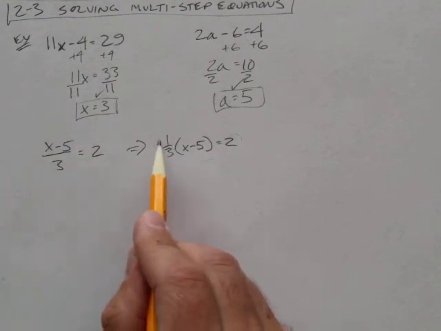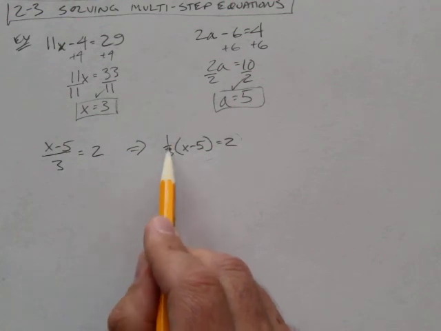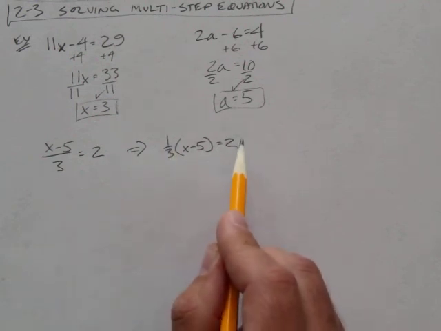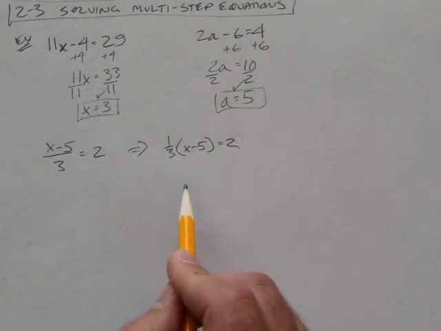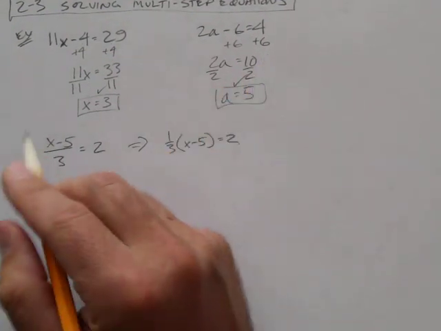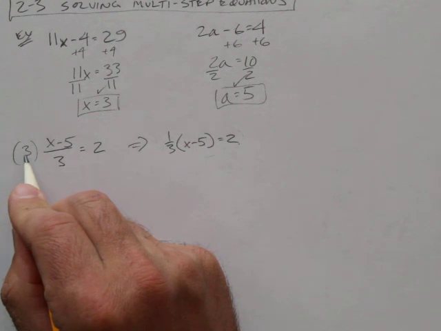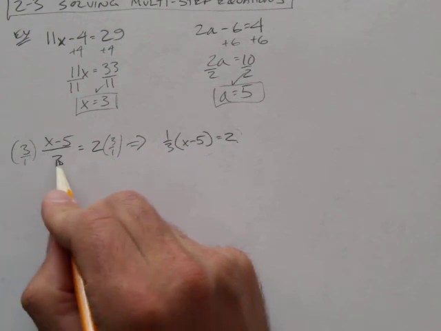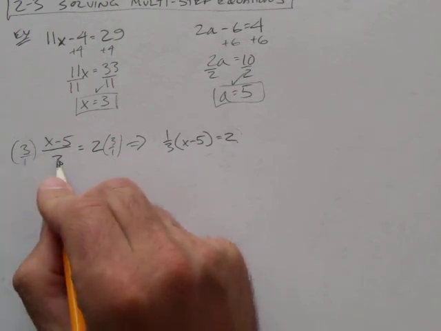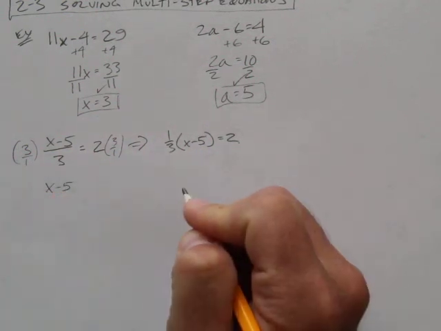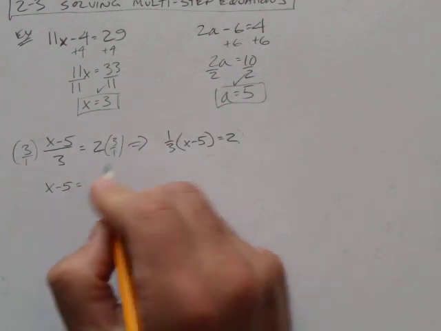If this is helpful, then you multiply by the reciprocal, which the reciprocal of 1/3 is 3. So I multiply this by 3, and I multiply this by 3. What I do to one side, I do to the other, and then I will have x minus 5 by itself. Another way I can do this is say, I know that 3 is in the denominator, and so if I multiply this by 3, then I have a numerator of 3, and so this will become 1. So 3 divided by 3 is 1. So I end up with 1 x minus 5 equals 2 times 3, which is 6.